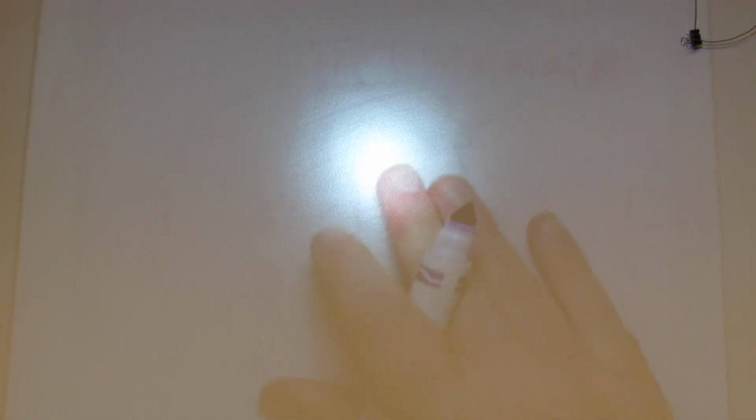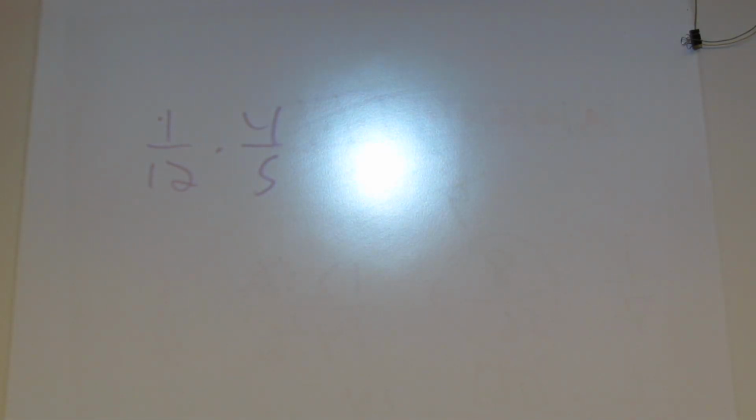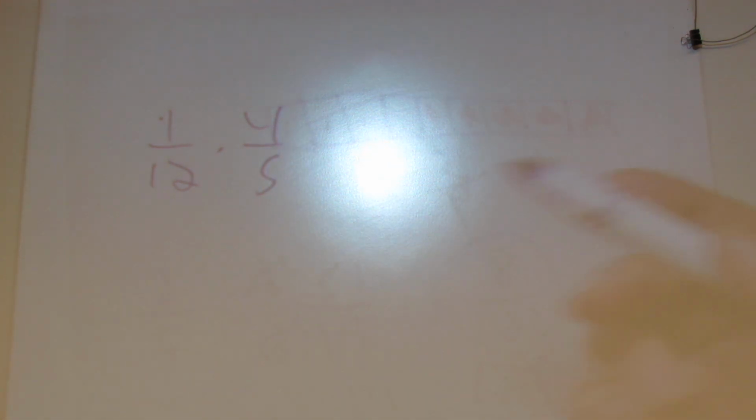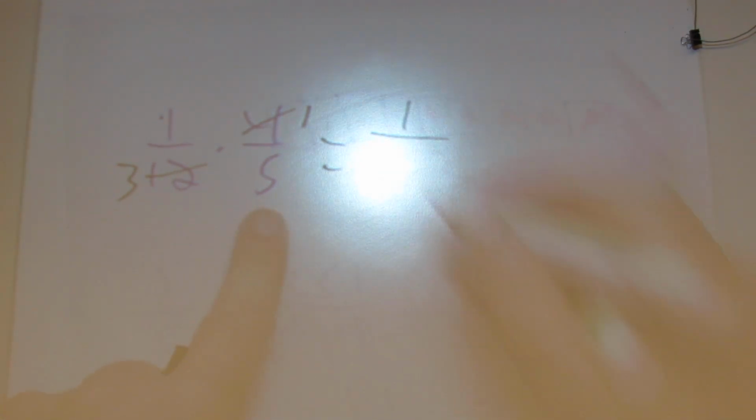Then we're going to multiply some fractions. Let's say we have 1/12 times 4/5. Since in this class we're not allowed to use a calculator, we can make things a little bit easier by simplifying before we start. We can simplify the 4 and the 12. 4 will go into both of those. So if we divide this 4 by 4, we will get a 1. The 12 by 4, we will get a 3. So what we're left with on top is 1 times 1, which is 1, and 3 times 5, which is 15.